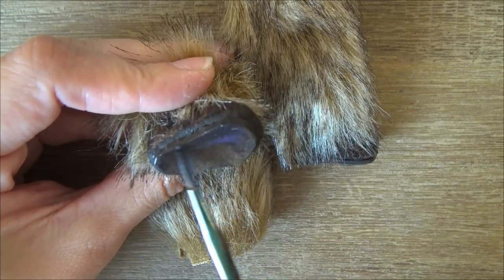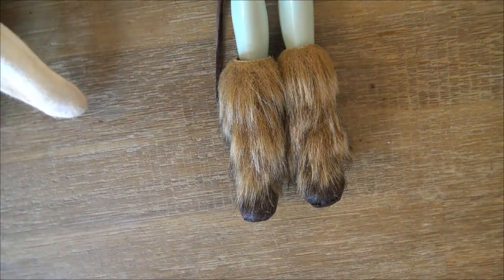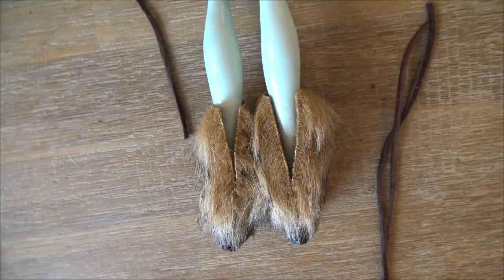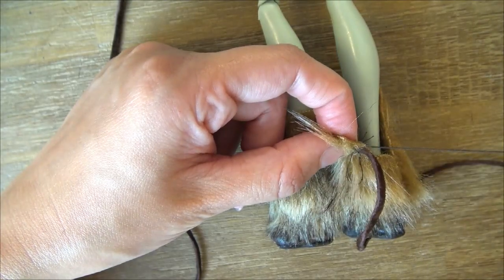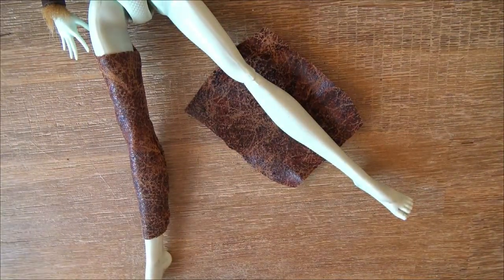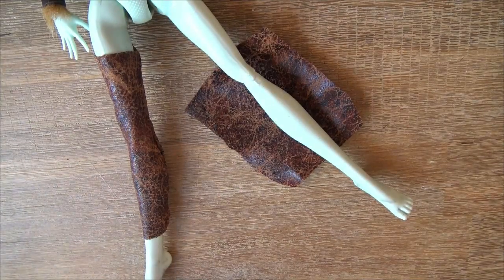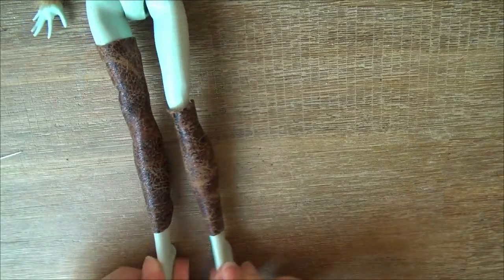I varnish the soles so the paint won't wear off and attach fur fabric to them. The opening is left in the back and the ties will wrap around the boot. I made some leggings and I couldn't resist showing off some of the body paint, so one legging ends just above the knee. Let's just say it got torn and she hasn't bothered to get a new one.